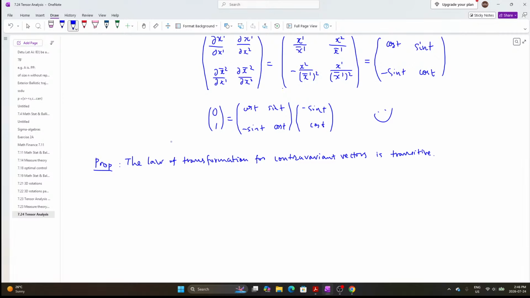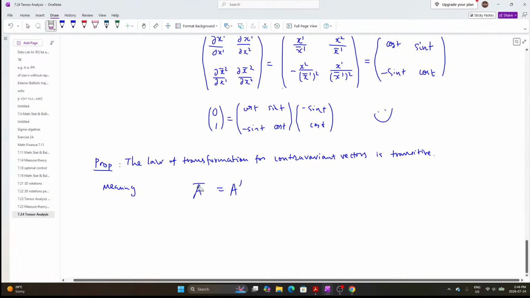Okay, meaning, what do we mean by this is, let's say you transform the coordinate twice. Let's say if you transform it once, you get a bar I equals a alpha. Oh, old habits die hard. Upper index. The component of a contravariant vector uses an upper index.